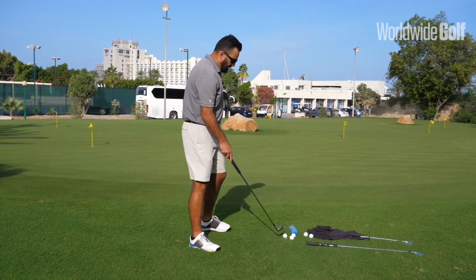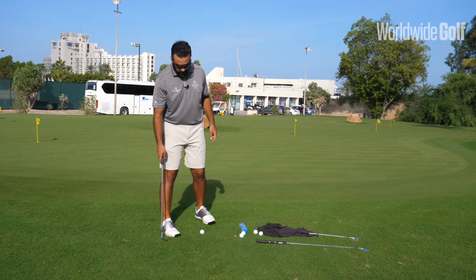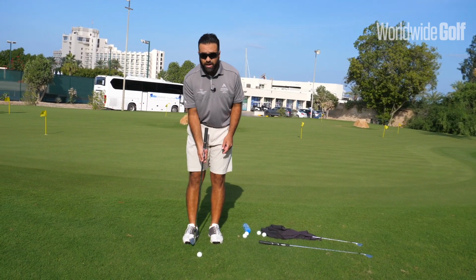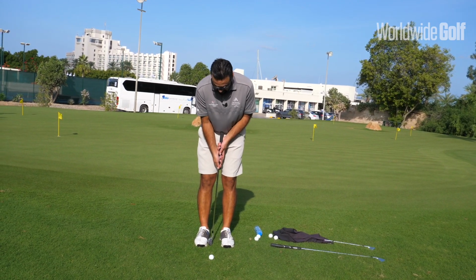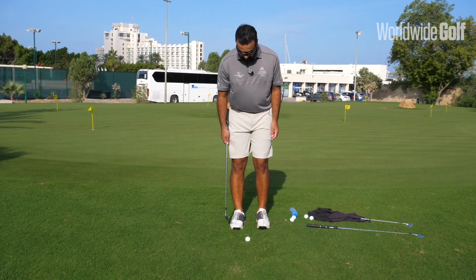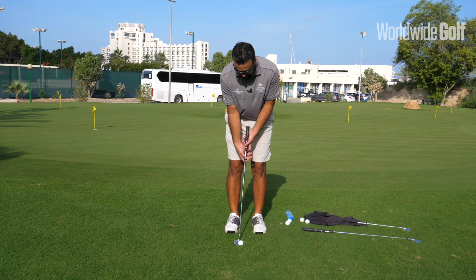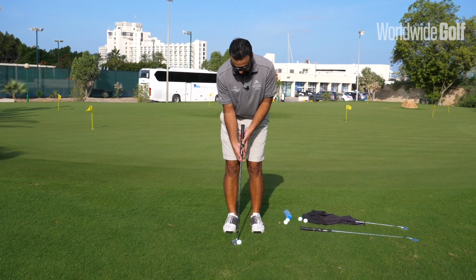So if I can get in here for a second, okay, I'll face you and just run through the setup. So my ball position, we've talked about the grip, more in the lifelines. My ball position is back of center, close to my right instep. My stance width is about a shade wider than the club head. Once we're in that position there, the club is very vertical. I'll switch around so you can see.